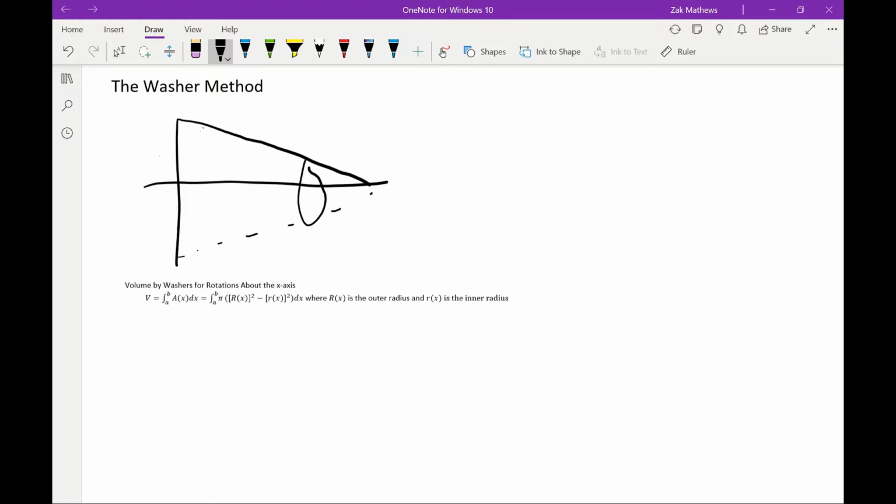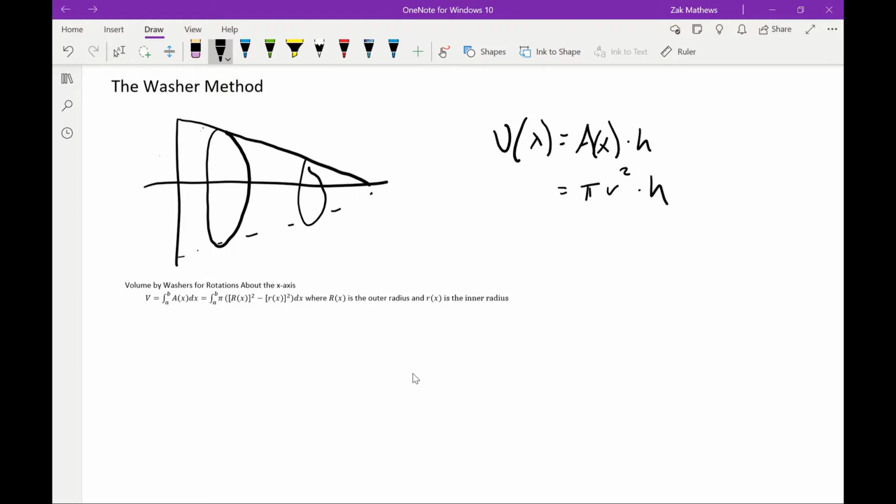Let me try and draw this first circle a little bit better. So when we rotate it, we would have this dotted line down here. Think of a cone. It's a cone. And that was pretty straightforward. And we said to find the volume of this thing, the volume is equal to the area times the height. That area is a circle, so the volume would be equal to pi r squared times height, but then the radius and the height aren't staying constant, which is why we had to use this idea of an integral.